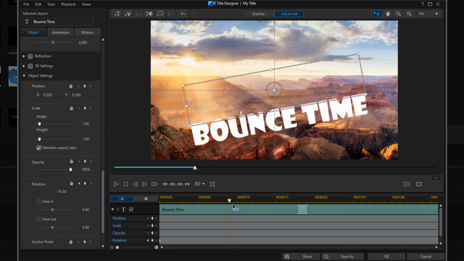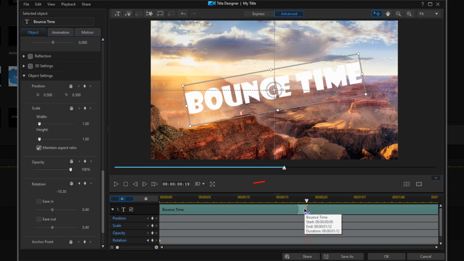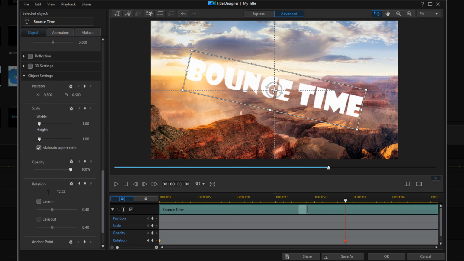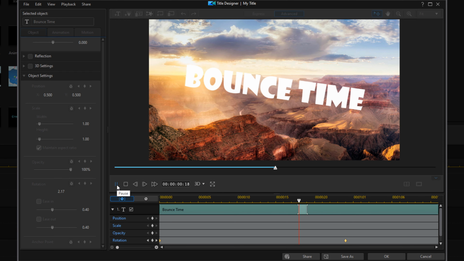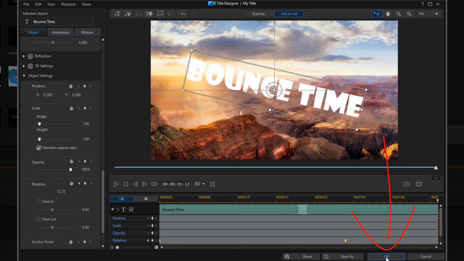And so I'm going to go ahead and move my playhead now to the out animation, where the out animation begins. And I'm going to move this forward about 5 frames. And I'm going to go ahead and change the rotation here slightly and kind of make it turn a little bit to the other side. Hit enter here. So if you want to just rotate it yourself, you could just use this little rotate thing here and move it how you want it. And now if we play this back, we should go ahead and see it do what it does. So I like that. So I'm going to go ahead and click on OK.